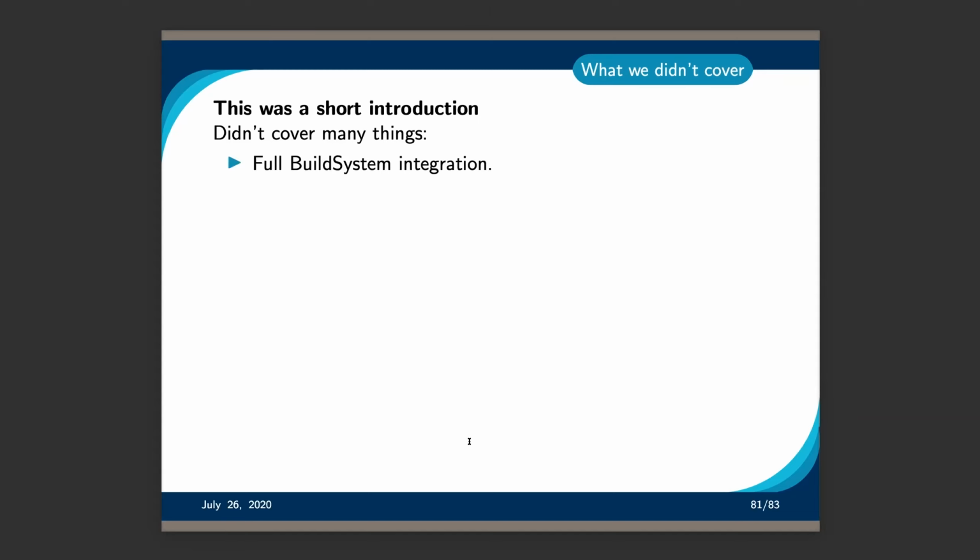We didn't cover many things, right? We didn't cover the full build system. The exercises we usually use an inline build with makefiles, which is only meant for simple applications, because you actually have to build Kokkos inline. Our main build system is CMake, but we also have Spack support, etc.